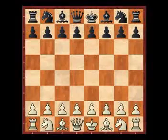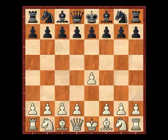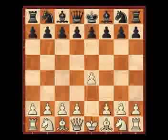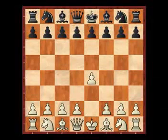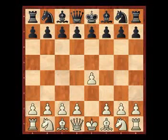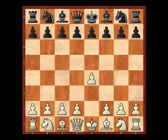Now, there are several ways to get into a King's Indian Attack position, but for the purposes of this DVD, I'm going to focus on lines where White plays 1.e4. And really, I think the King's Indian Attack is only effective after 1.e4 against the French Defence and against the Sicilian Defence. It's often used against the Caro-Kann Defence. You can do this, but Black has a more comfortable time of it in that system. I'll try to show why. I will show a couple of games in the Caro-Kann, but I should warn you that there are several effective ways of handling the black side in that opening. But for the time being, let's concentrate on what makes the King's Indian Attack an attractive proposition for us.